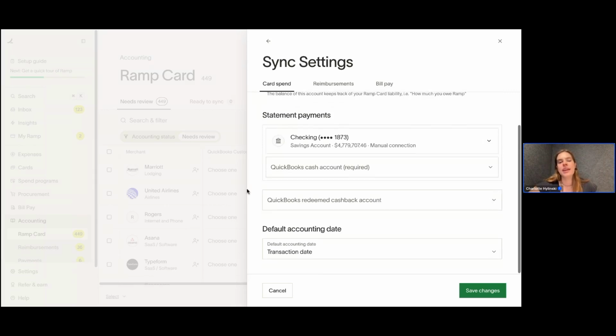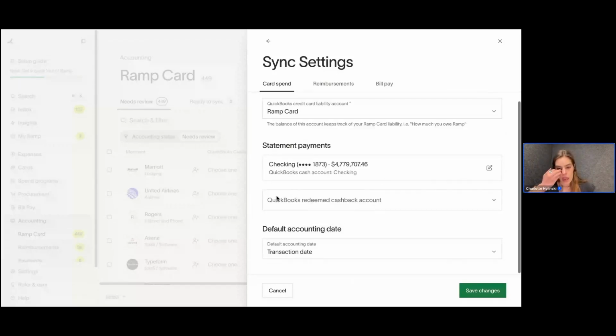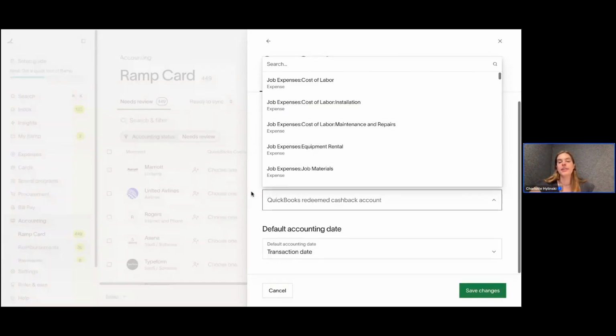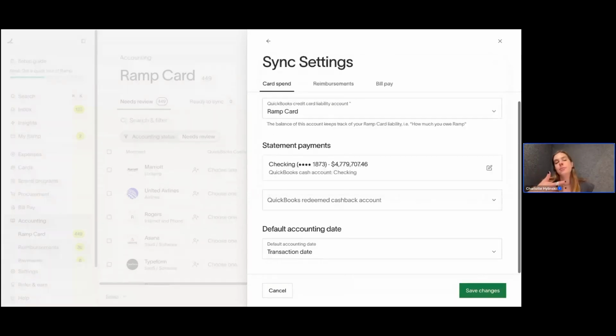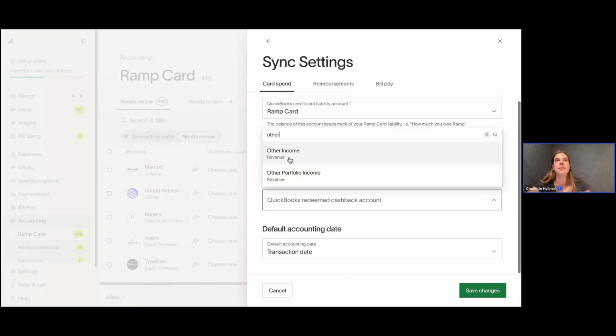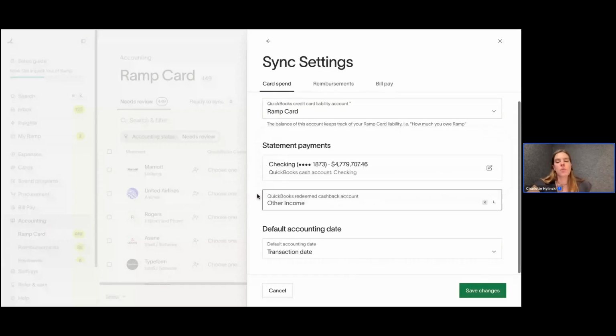And then you have this main primary statement account, this payment account. You likely already set this up either when you first logged in or maybe in the Ramp 101 session. But if you need to change it, you could. I'm just going to stick with this same checking account. And then we'll need an account for our cashback. This is because cashback is different than your business's other income and revenue. So you want to differentiate it, but it's still money that you're accumulating and that your business is making. So I recommend calling it other income, miscellaneous, or miscellaneous income. We'll stick with other income for today. And then we'll just stick with transaction date there. So we'll click Save Changes.